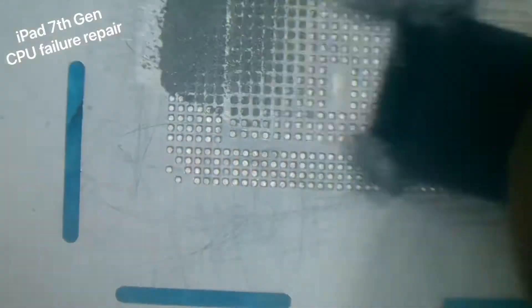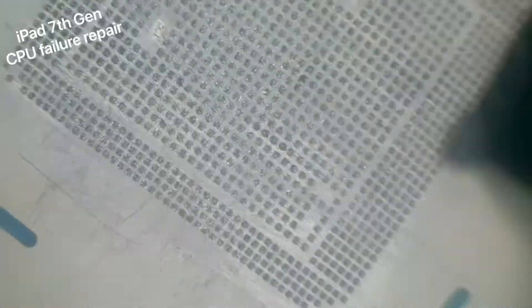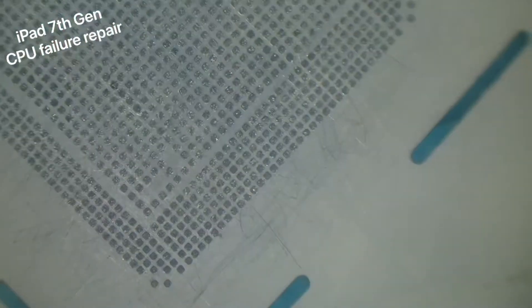This reballing jig for the CPUs is quite good - it's a magnetic base with a blue jig for CPUs from the A8 up to the A13, and then a magnetic stencil goes on top holding it all in place so we can fill it with solder paste. I'm currently using 183-degree solder paste. It is quite dried out so it's not that problematic. I'm using low heat - around 250 degrees - and making sure the heat is all around, not keeping the heat gun in one position for a long time.